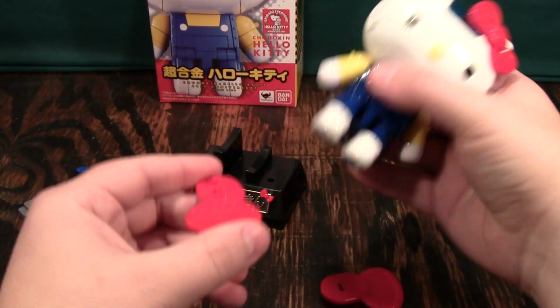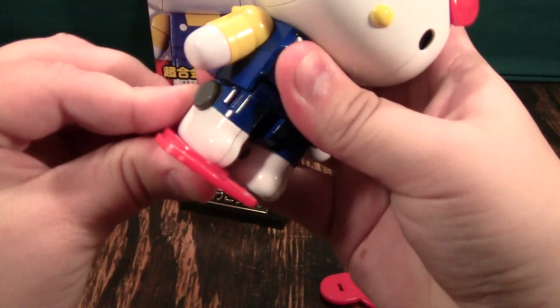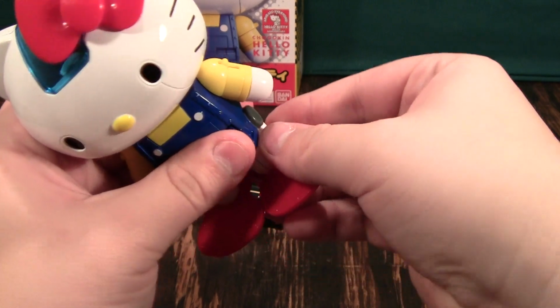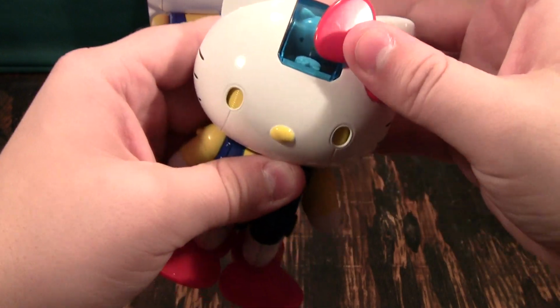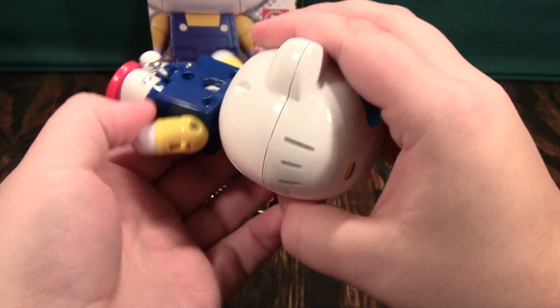And then you have little flippers that go onto the same holes that the stand goes on. So you put on your flippers like this, and like this, and then you can push this once to get her kind of searchlight eyes so that she can see underwater. And then here you have swimming Hello Kitty.